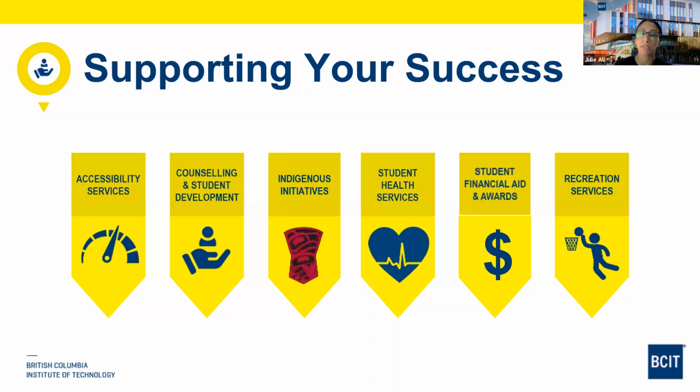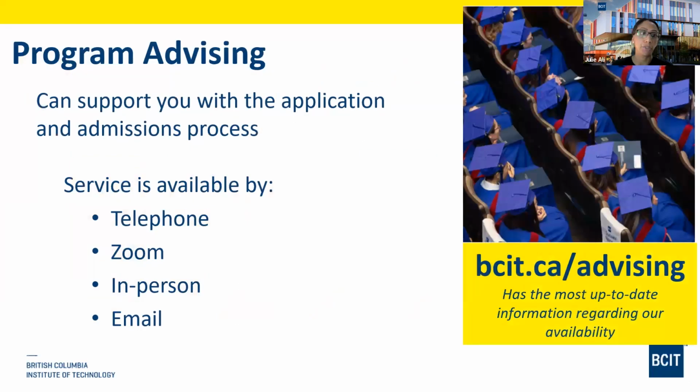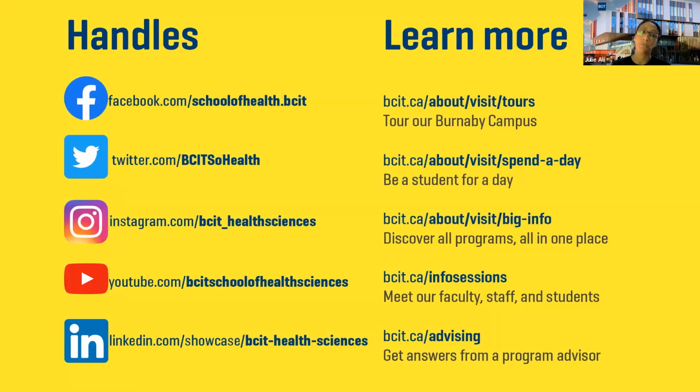BCIT has student support and success initiatives and departments, from an on-campus clinical service, gym, Indigenous initiatives, financial aid, and more. All of this will be sent to you in the slide deck with links, and you can take your time and look through them. If you need to see a program advisor, please telephone, Zoom, meet in person, or just email them. Go to bcit.ca/advising and set up an appointment. Lastly, follow us on social media. We post regularly, so you can find out what our students, staff, and team are doing out there. These are the links to connect with us further in the future.